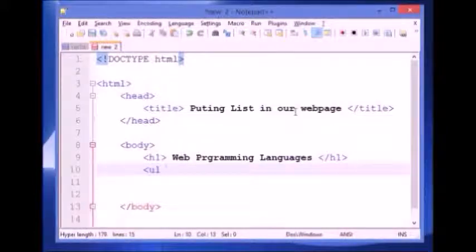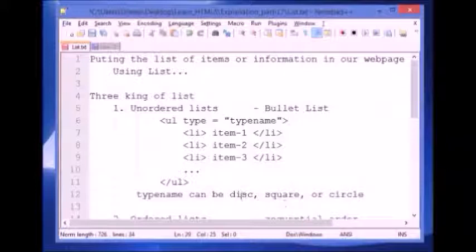After that I will provide the type attribute, which defines the type of bullet that the browser will use to make a list. Here we know that the type can be circle, disk or square. So let us take the disk type first.